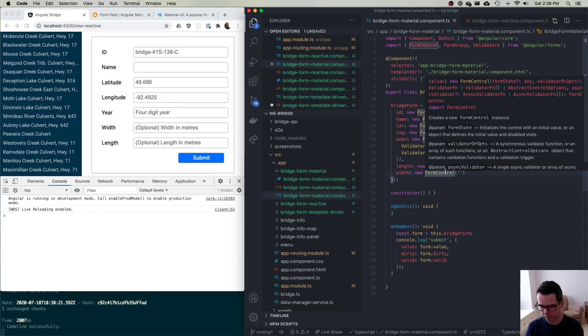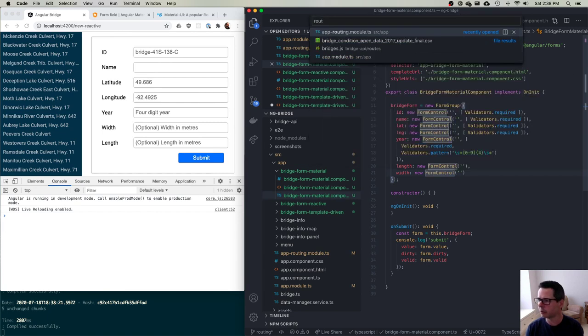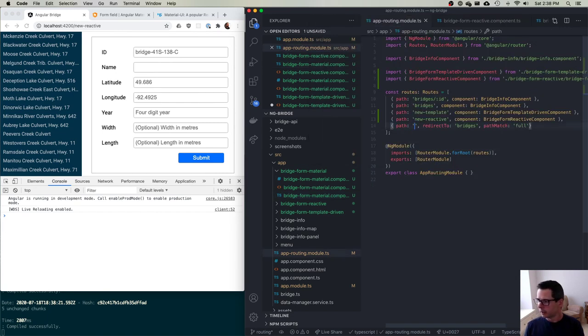So as we have for all of our other forms, in my routing, I'm going to add one more path, and I'll call this new material.